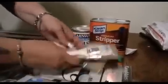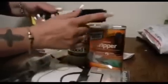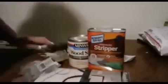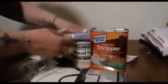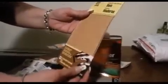These are all the supplies that we bought. We bought the brushes, and this is to remove the stripper and the old paint, using this on the curved edges and on the legs and hard to get places. This is good for that. I got the disposable gloves for when I'm working with the paint. We also got sandpaper for wood.